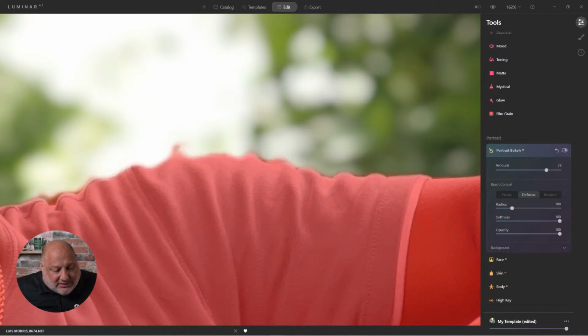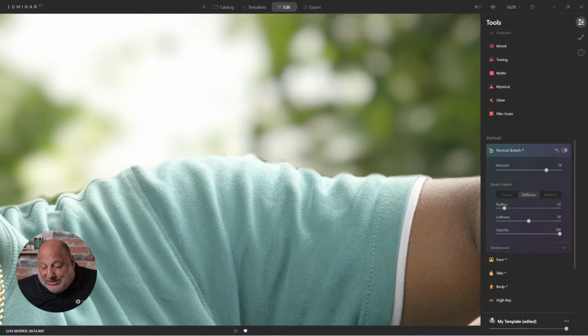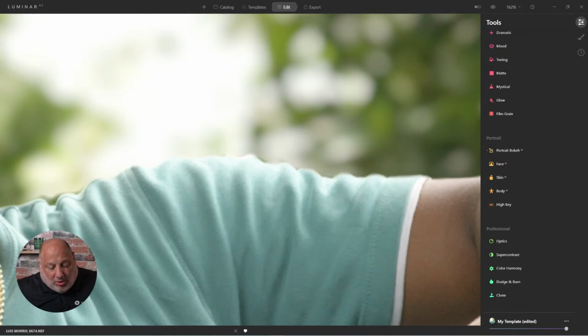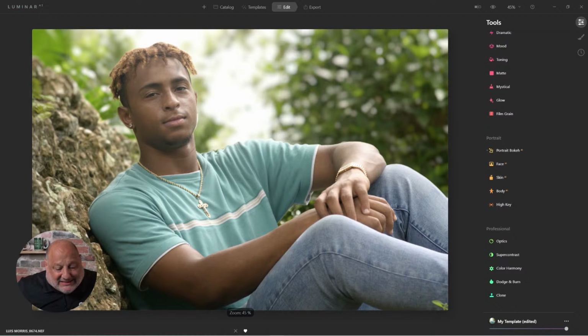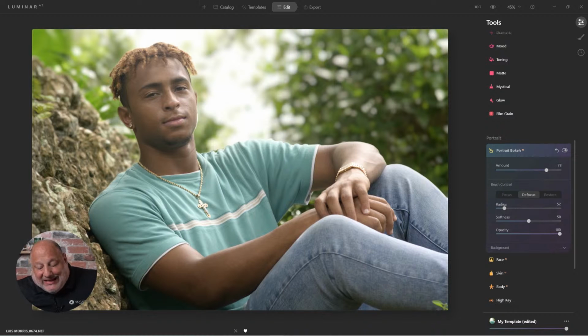So I click down the defocus tab, and using the left and right bracket keys, I can make the brush bigger or smaller. Now, if I hold down the shift key, I can control the feather. Windows users, you've got to be loving that. All right. So again, shift is going to dictate the feathering or the hardness. Now I'm going to come across here and just paint that out. I mean, how cool is that? So you still have complete control over the mask itself by using either the focus or the defocus.